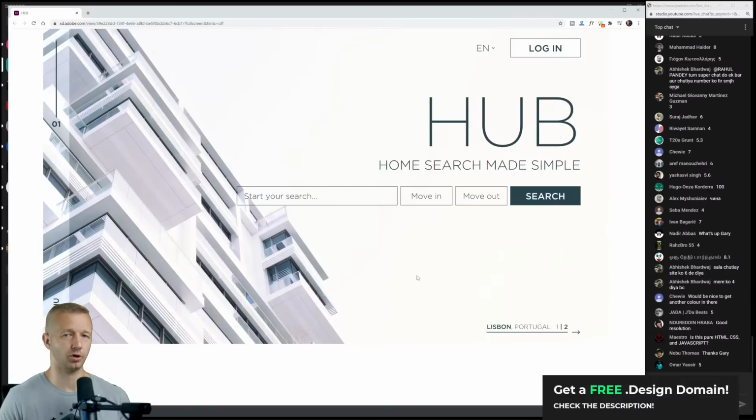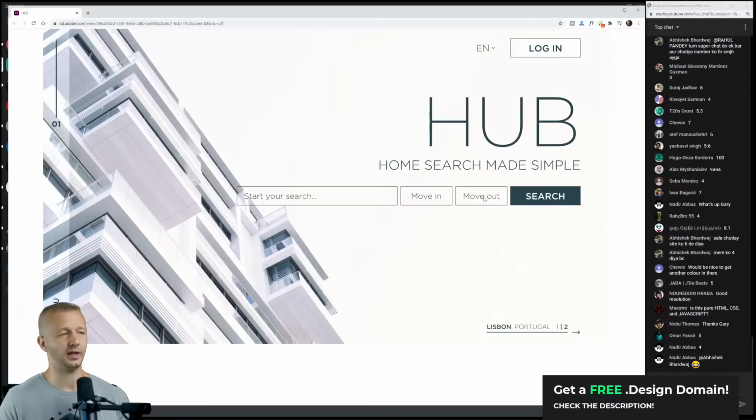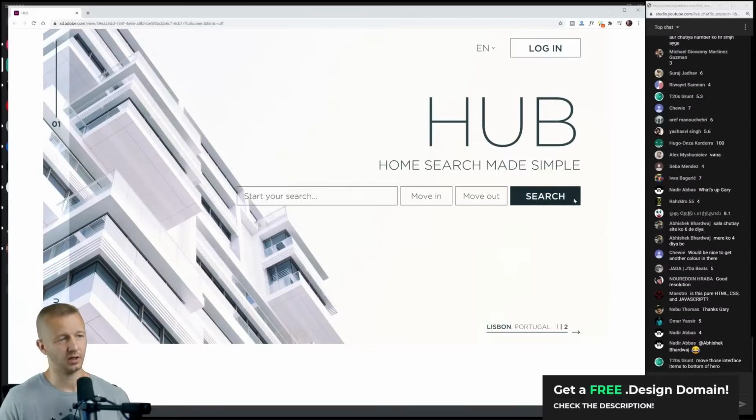It seems quite bordery all over the place. You have a border up here. You have a real thin font weight right here. So these are kind of, in a sense, their own little mini borders. And then we have borders all over these right here. And you have quite a bit of buttons. Like, what is move in and move out? Oh, you're trying to move in. Okay. Or you're going to be moving out. I don't know. It seems like it's quite long. And like I said, it doesn't really stick out enough from the rest of everything. At least take the search button and make it like a complementary color to this bluish type of color. A certain type of orange can work well.